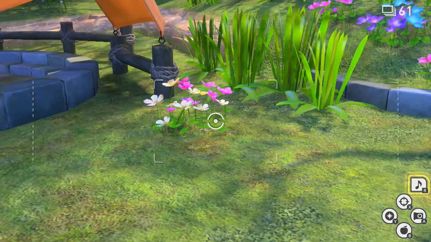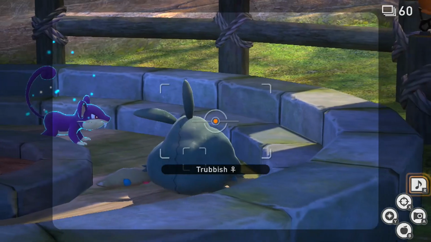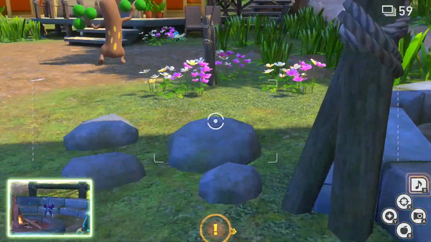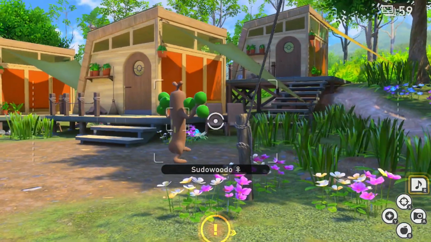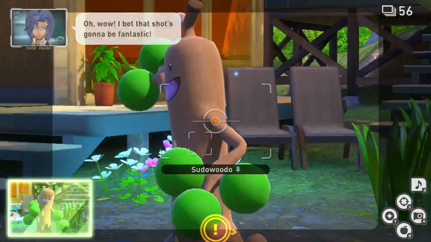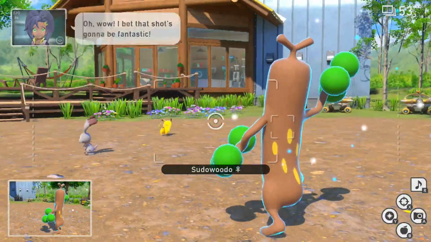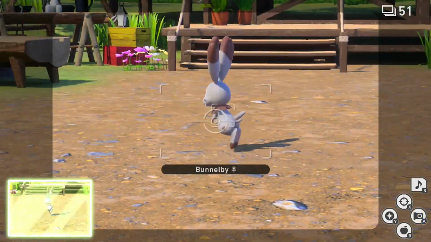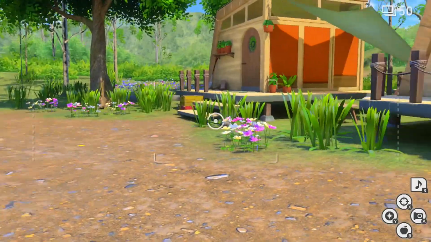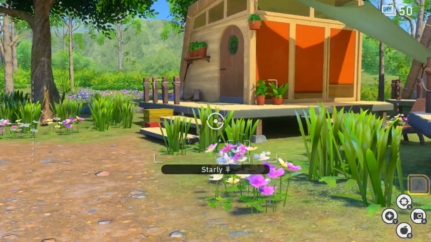But anyways, now let's go back here. Now I still don't fully know how you're supposed to get the Trubbish in the middle of the camp here. But anyways, as for Sudowoodo here, if you just happen to lure it right next to that crystal bloom and then hit it, look at this. Now we get a dancing Sudowoodo. There you go. Yeah, look at that Sudowoodo. You saw that Sudowoodo dancing? Okay. Now, I'm pretty sure we should be able to get that one done now.